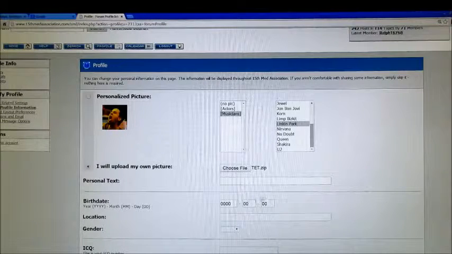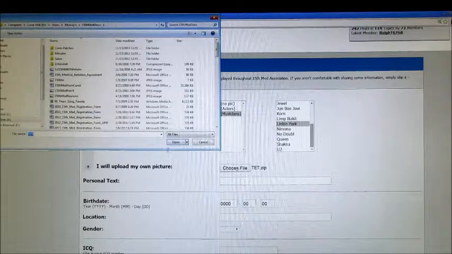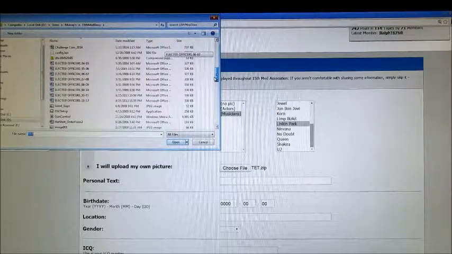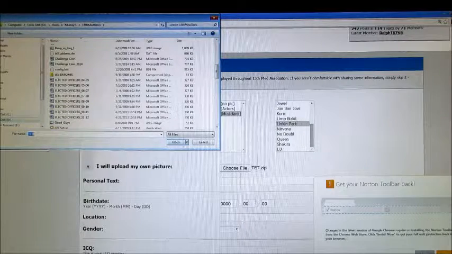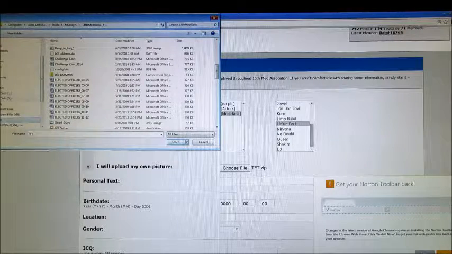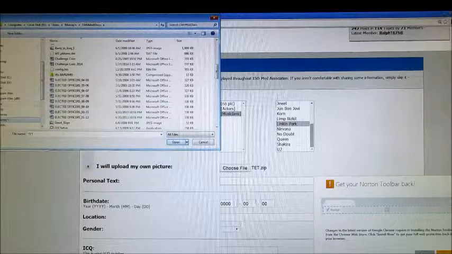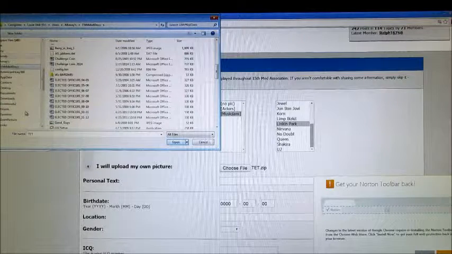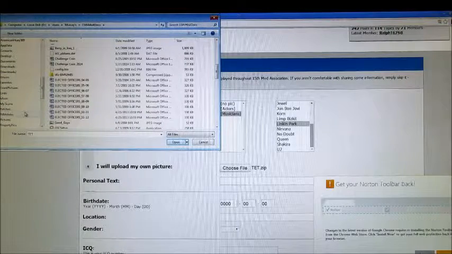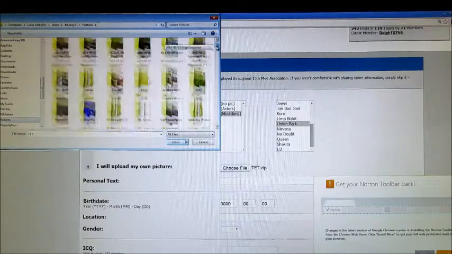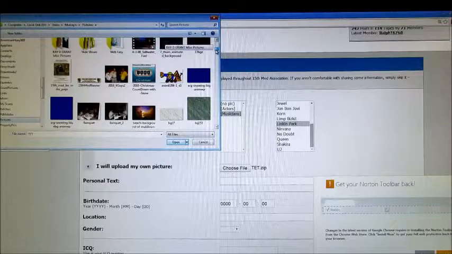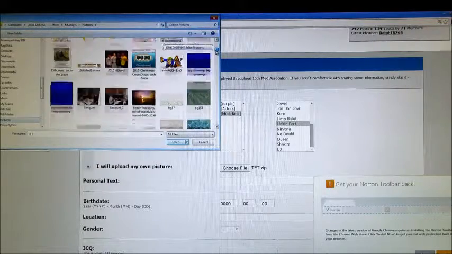I got to go back here again, choose file, and I'd have to open up the file again over here. And maybe I'd just go into pictures and find a picture. And you'd pick out a picture, and what could I pick out?